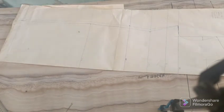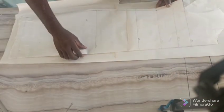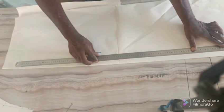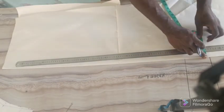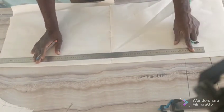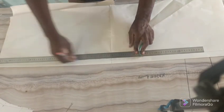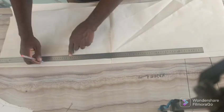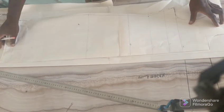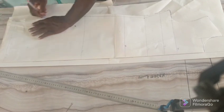To get our back pattern, what we are going to do is to directly lay this particular pattern on. Before then, we should measure 1 inch from the center back line. This 1 inch is going to represent the zipper allowance. If we've measured that 1 inch, then we paste the front pattern on this back piece of your fabric. This is what you're going to do. Just paste it there, trace it out, and cut it out.